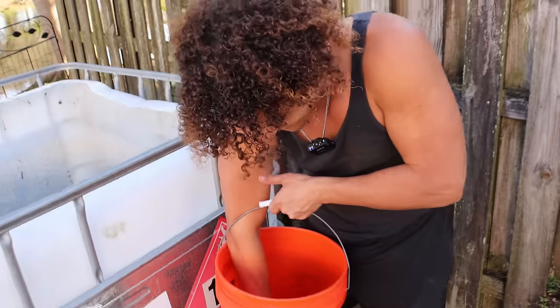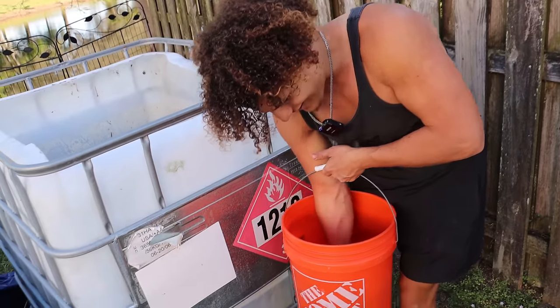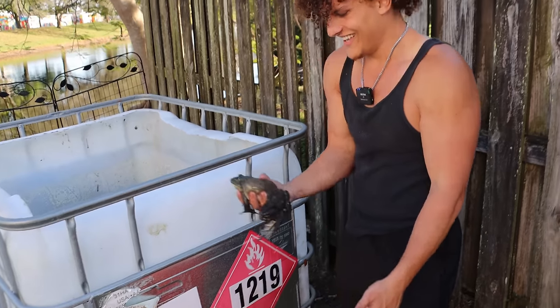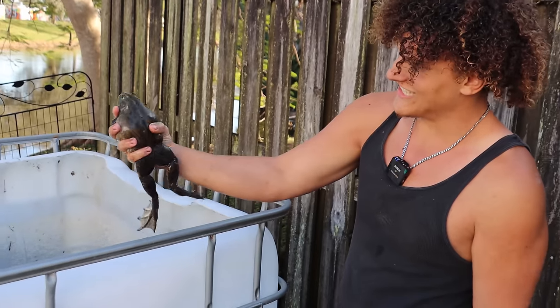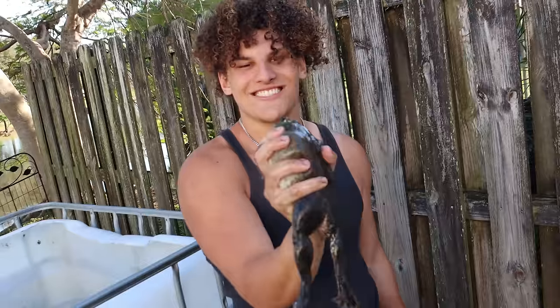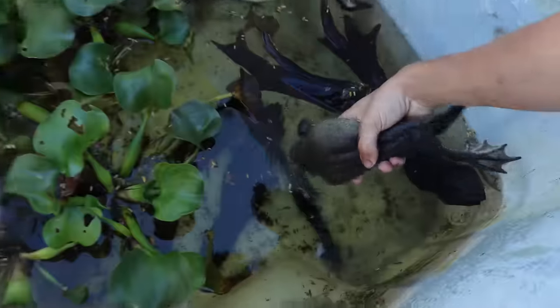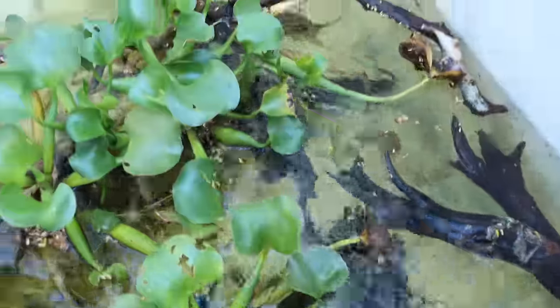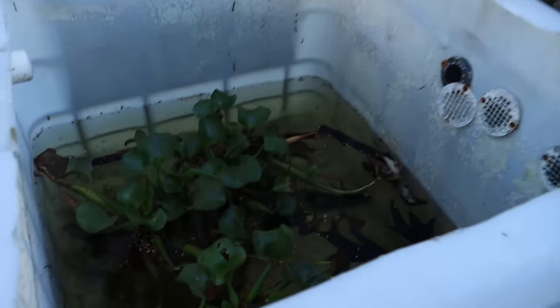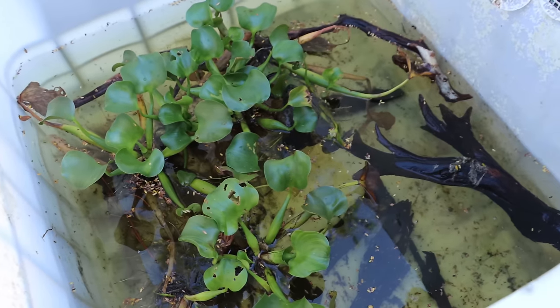This is funny. You know, maybe we could make a whole video just trying to catch more of these things, because they are huge. I mean, this is the bigger one of the two. You can see the size on him. Look, he's just cuddling my hand. Dude, that is awesome. So funny, dude. All right, we'll get him in here too. Oh, did he fart? You heard that? He farted. What is wrong with these frogs, dude? He literally farted as he fell in the water. Dude, that is so funny.